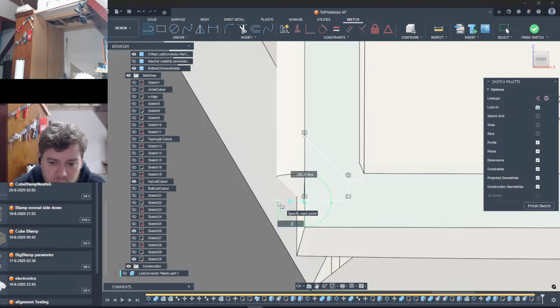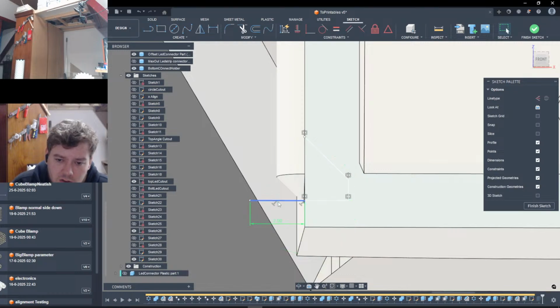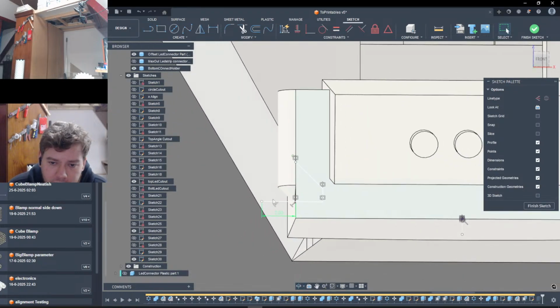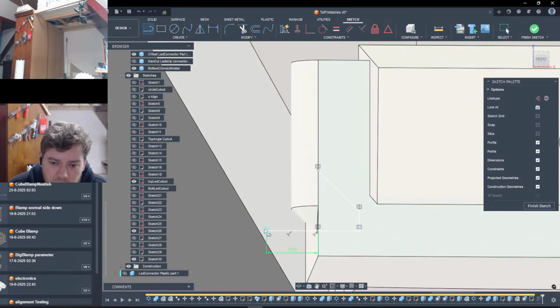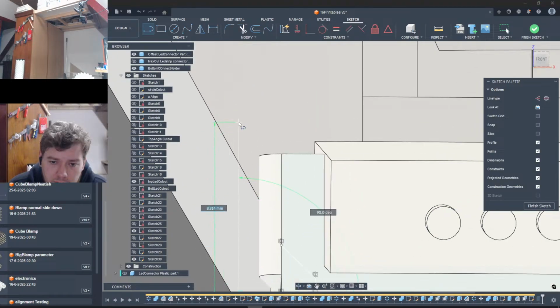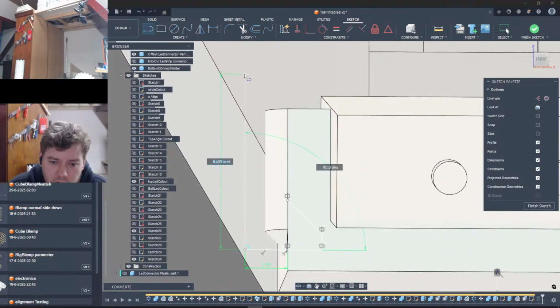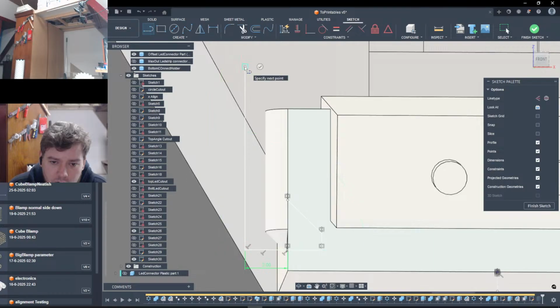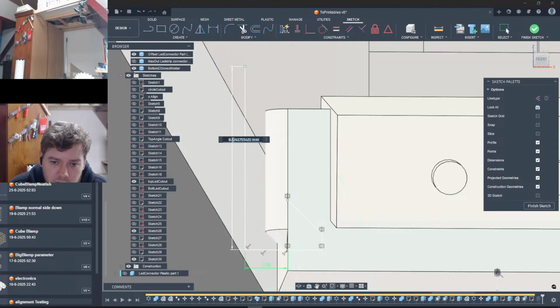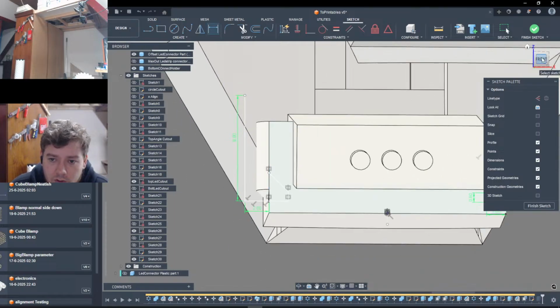Okay, let's go for 2. Just 2 millimeters, that is 5 lines should be enough. So that is that one. This one goes up.